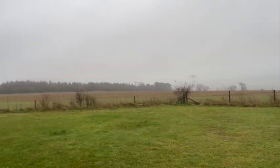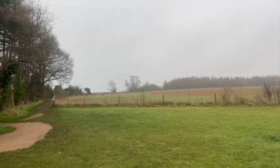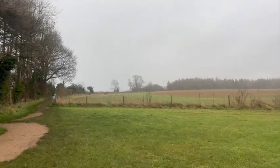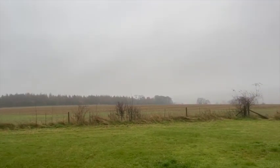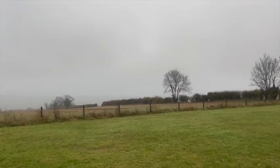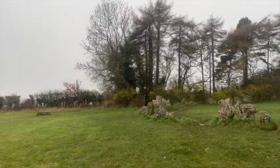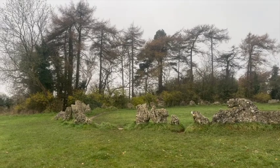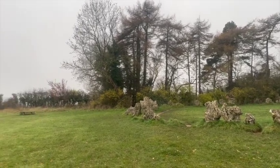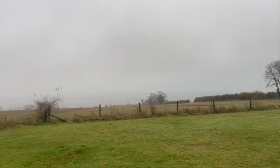So there you go. I'll put the other pictures I took in earlier up so you can see those, and then we'll get on our way. But if you're passing this way and you've got a spare half an hour, it's a really nice place to just have a wander around, sit on the bench, just contemplate life, enjoy the peace and quiet, enjoy the tranquility of the place. You do get a bit of traffic going by, but it's not really that intrusive. Really is a lovely place on a nice day.